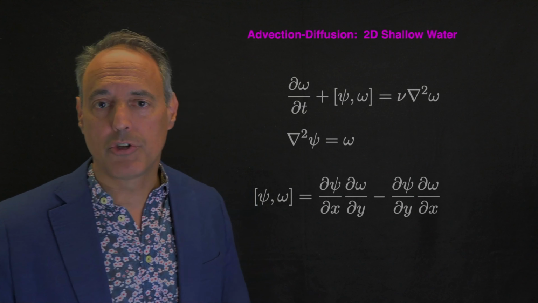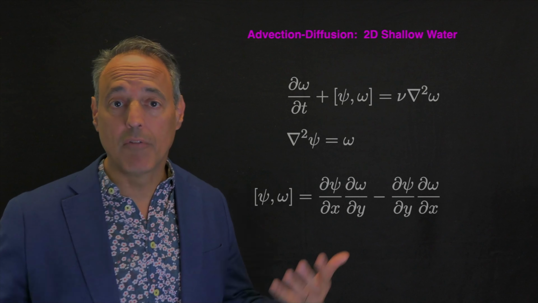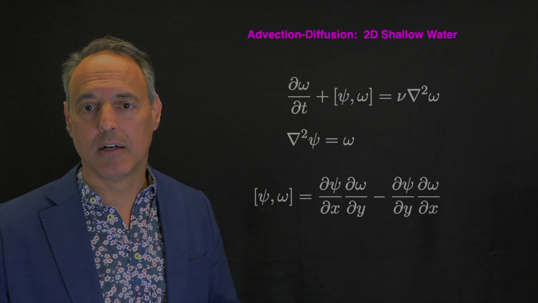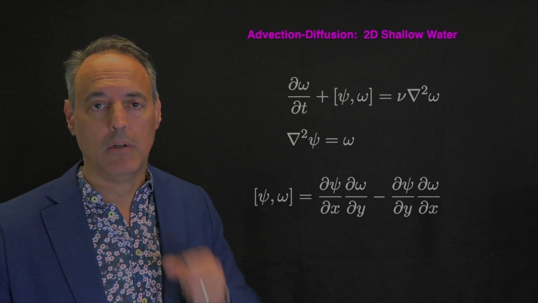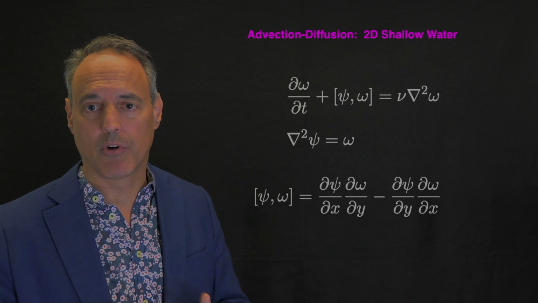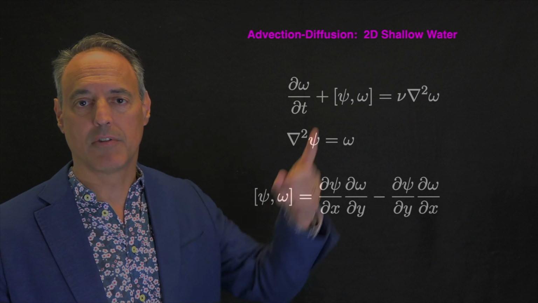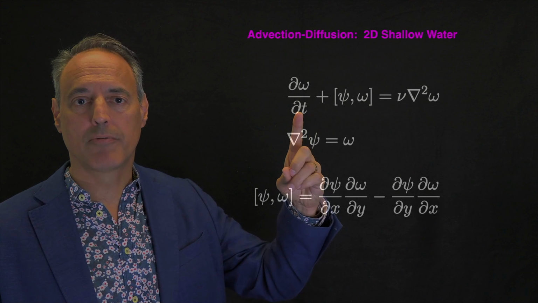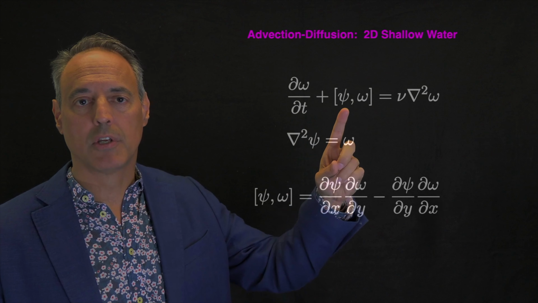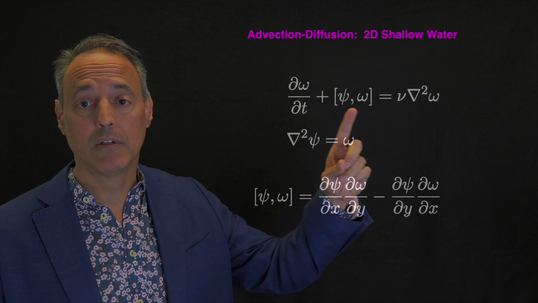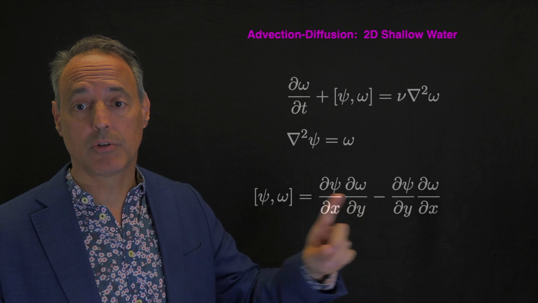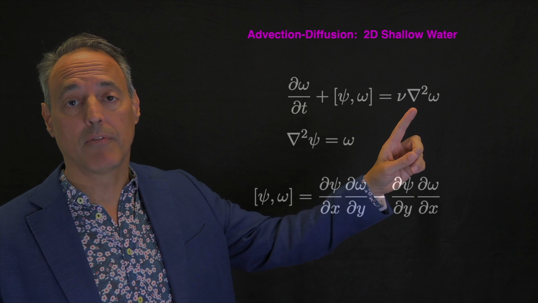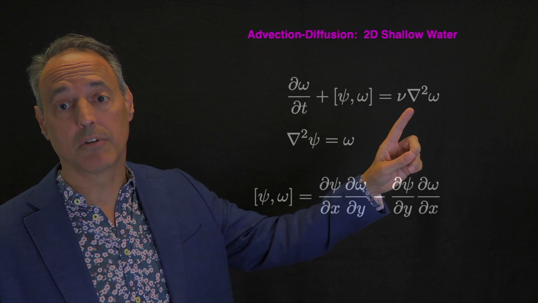Okay, so let's go to the 2D shallow water wave equations. We're going to solve this completely. You're going to have a little movie of this, or at least I'm going to show you some snapshots of what we're going to do here. So it comes in 2 pieces, and we've already talked about discretization of this model. So here's where the time evolution comes. So we're going to march forward the vorticity, which is coupled to the stream function. And here's the stream function vorticity coupling in the derivative relationships with a little bit of the Laplacian on that vorticity. In other words, a little diffusion.